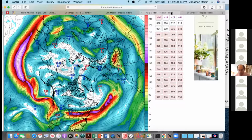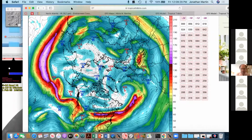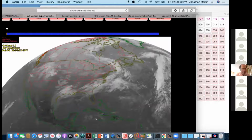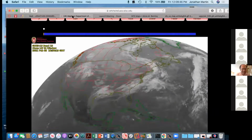I don't know which map I'm on now. I guess I'm on that one. And what was the next one I wanted to show? Nothing's happening when I go to that next tab. Okay, I'm not sure what's happening there. I had something set up and now I forget what it was. So I'll go back to our current weather. This was an excursion motivated by what I saw going on in the satellite image over the Greenland Sea. Now let's take a look at... I'm having some trouble here, Pete, all of a sudden. What's going on? I set a whole bunch of things up and they're not seeming to work.